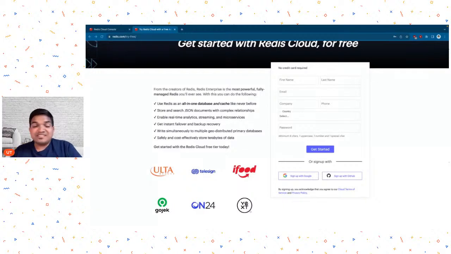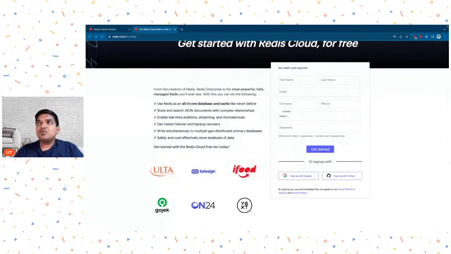You have sign in with Google and sign in with GitHub. It does not give you the option of logging in with username and password, or email and password, which, I mean, I'm sure they are working on. But since that is not available right now, I would say sign up with Google. Okay. So please, please, please sign up with Google.